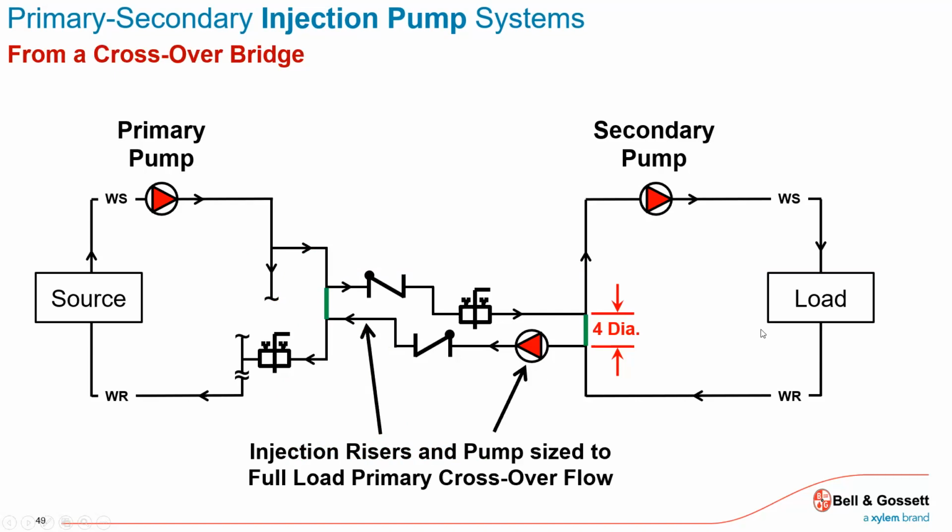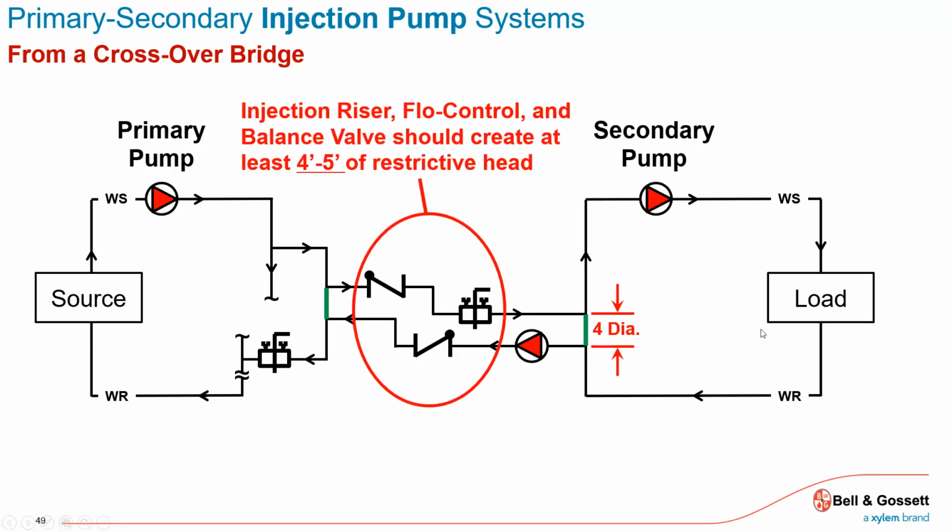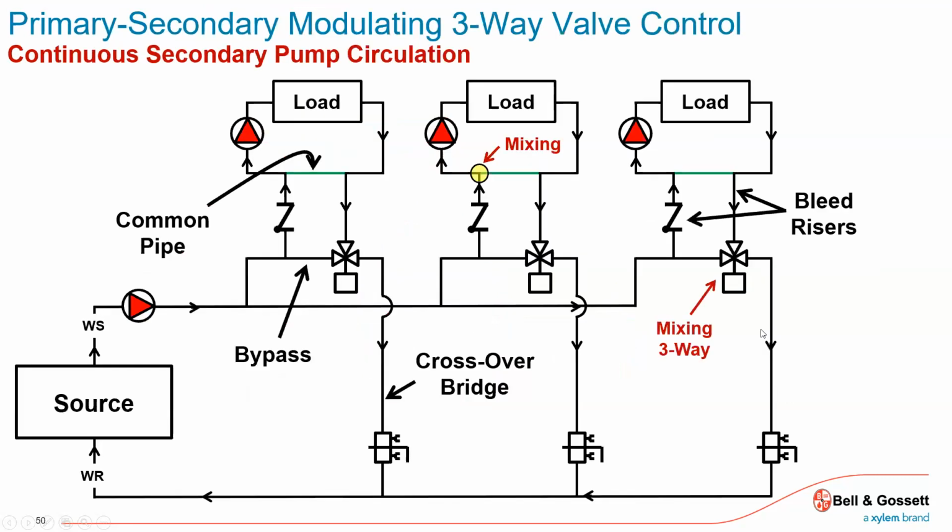There are little details on this piping arrangement, on how to handle it, how to do it properly. Some pressure drop. It's typically some very short pieces of pipe. We want some pressure drop, typically to have some type of circuit set or balance valve to create some head, some restrictive head, because really I want this pump to be working against something. If it doesn't have that resistance, it'll move out on its curve. I want to back it in.